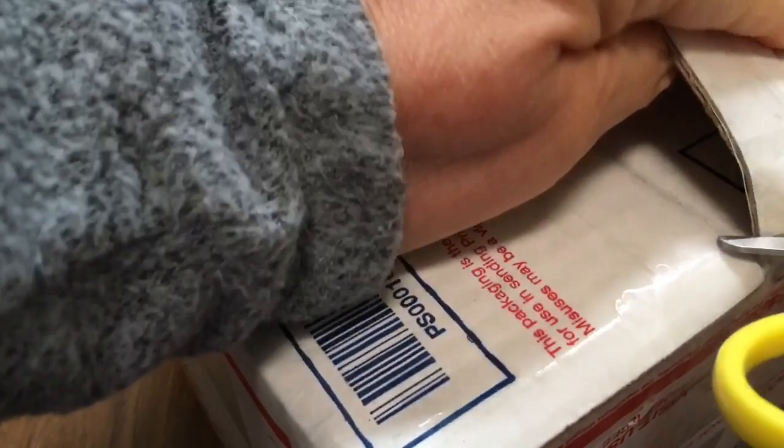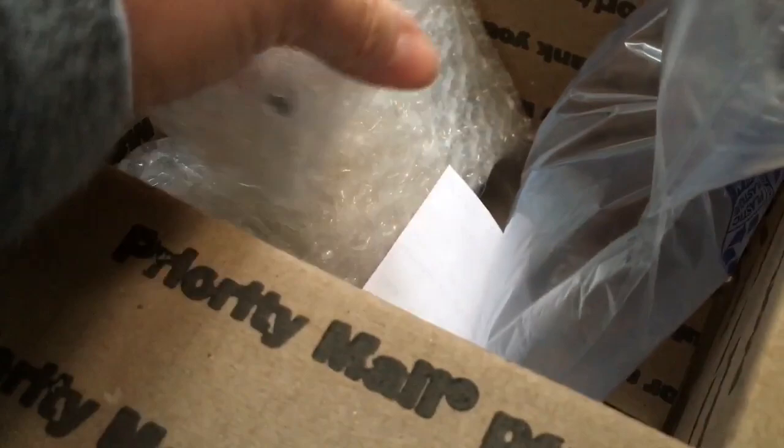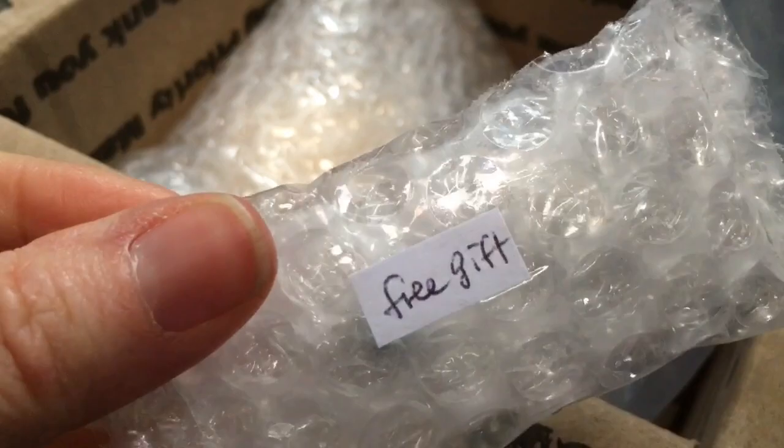Decided to go ahead and check them out. I think they still may do sculpts every now and then, but I don't think they're doing any more of this boy. And they didn't have his body. I guess they used to sell him as a full doll, maybe, but they don't do that anymore. And they were just getting rid of, oh look, free gift. They were just getting rid of the last few heads that they had.